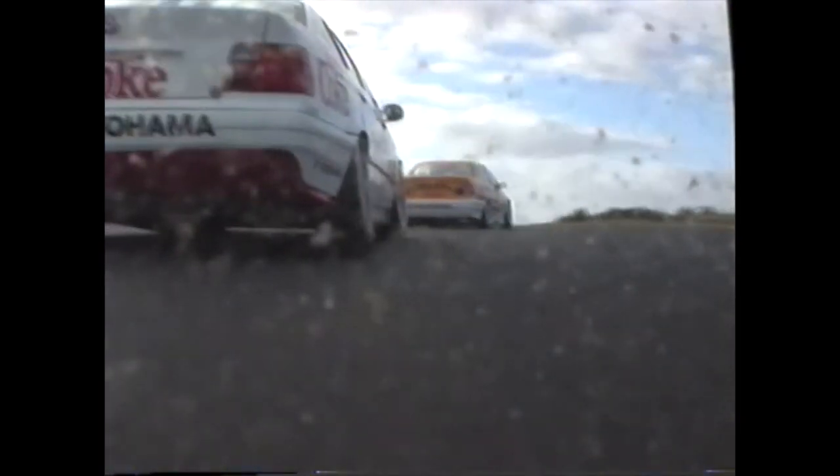Longhurst still in front, Morris his teammate sitting in behind him. Ellery pitches into a spot — just saw a flash of blue. Can't get any closer than that — we're in a tunnel! Spectacular stuff. He's right up there, been trying very hard, just doesn't quite have the legs to pull them back. Ellery's only got a couple of corners to do it. Morris in the Diet Coke car, Ellery with plenty of pressure on him, and Murphy sits in behind. Longhurst leads them around though. A couple of corners to go and here they go.